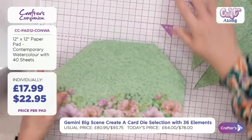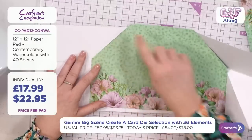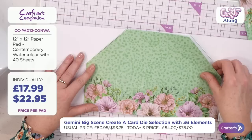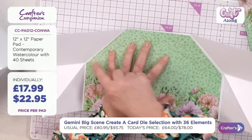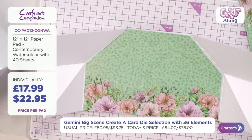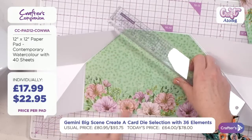So what we are going to do, I'm not going to stick it too much. I'm going to let you all snip your bits apart so you get all of them. I can see my line there, so that might be a bit too big on that side, or we might be okay. But I'm going to pop that into my middle section. Now I can see I've taken off more on this side and less on this side. So that's where you'll start just adjusting it a little bit. I'm going to bring in my ruler, which I popped somewhere. There we go. And all I'm going to do is use my ruler now, making sure that's against my bottom line.